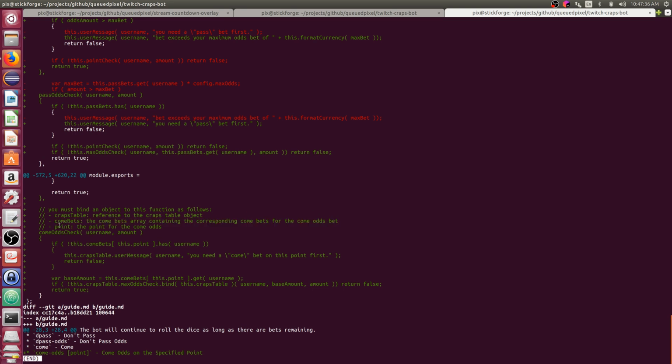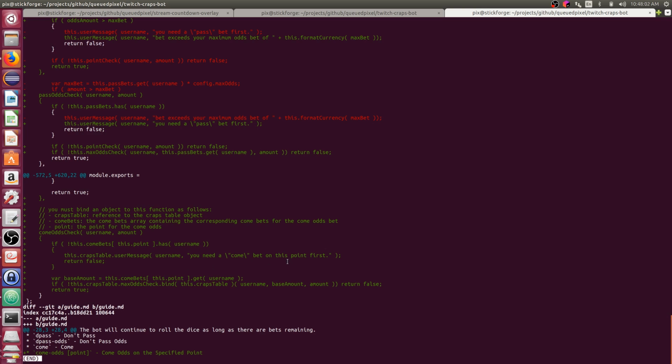And then we pass in the point. Those are all the things we need to do this check. Our initial check is to make sure that you have a come bet on this point first. Then we call max odds check, the function I just went over earlier. If all this looks good, we return true.